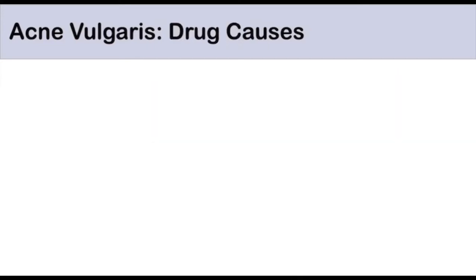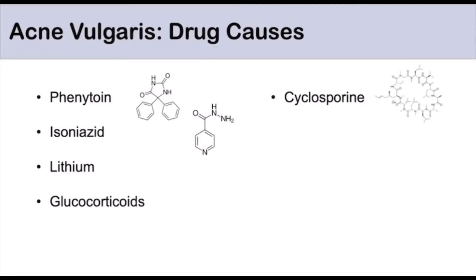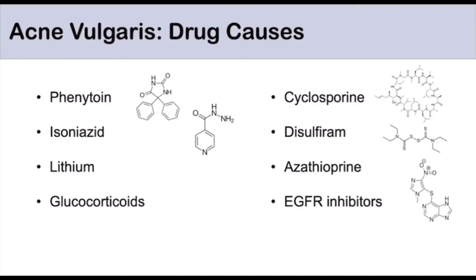So there is a list of drugs that can also lead to or exacerbate acne. Some of these include phenytoin, isoniazid, lithium, and glucocorticoids. So steroids, you can think of dexamethasone. Cyclosporin can also lead to acne, disulfiram, azathioprine, and EGFR inhibitors. So these are some of the classes of drugs that can cause acne or lead to worsening of acne. So I just wanted to mention these for completeness' sake.